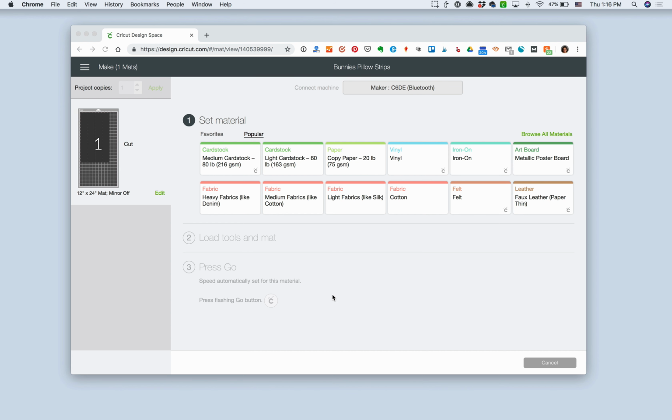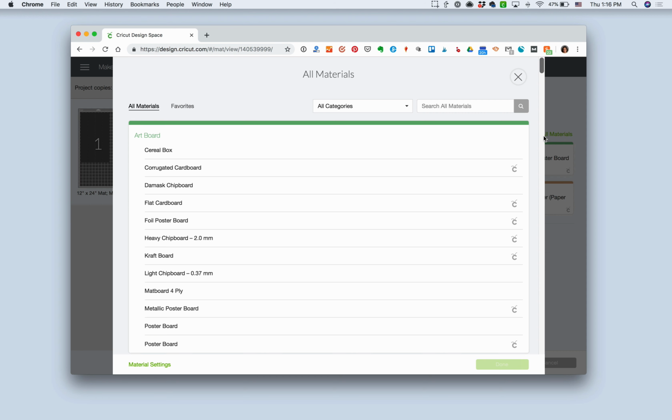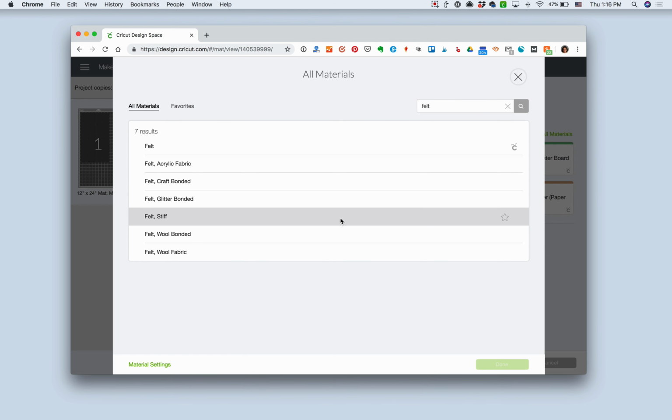It just scored. So I went into Browse All Materials, and this is the Cricut Design Space screen, and I had typed in felt and searched, and I had picked this felt stiff, thinking that might be a good option, but it came up with the fine point blade. So I said, okay, I'll give it a try, and I cut it using the fine point blade on the default pressure setting, and it just scored the felt. It didn't make an actual cut.